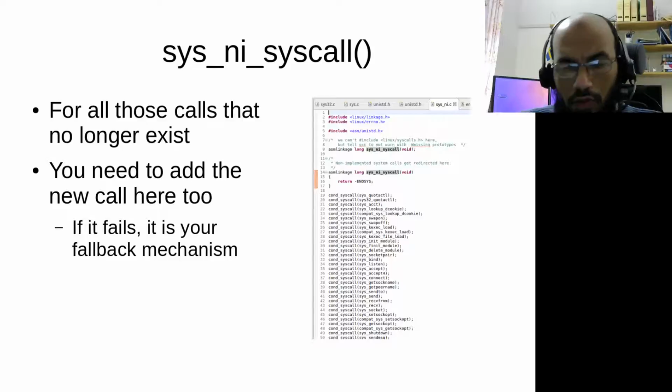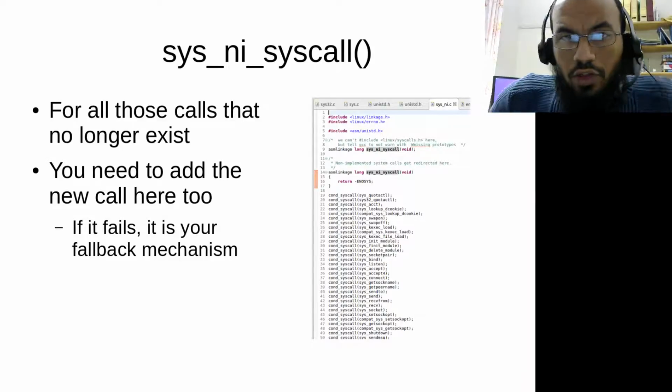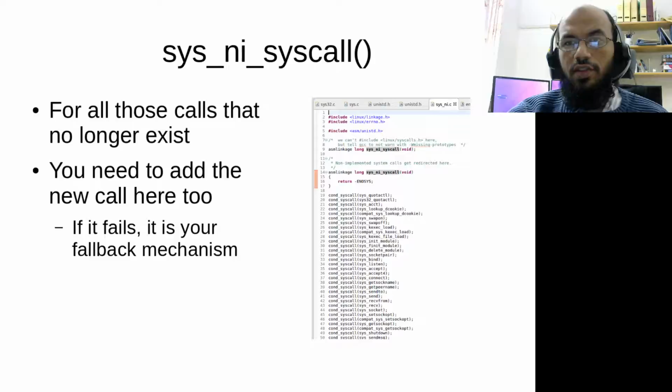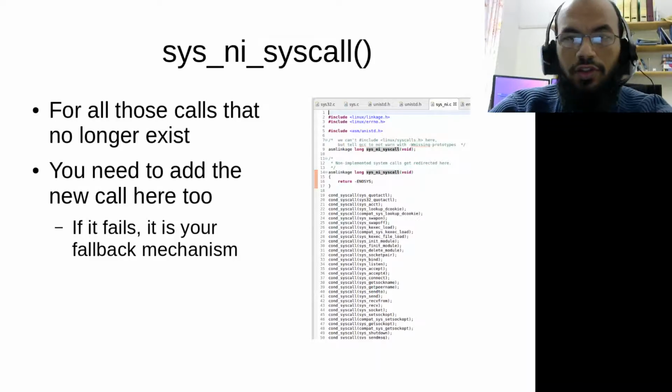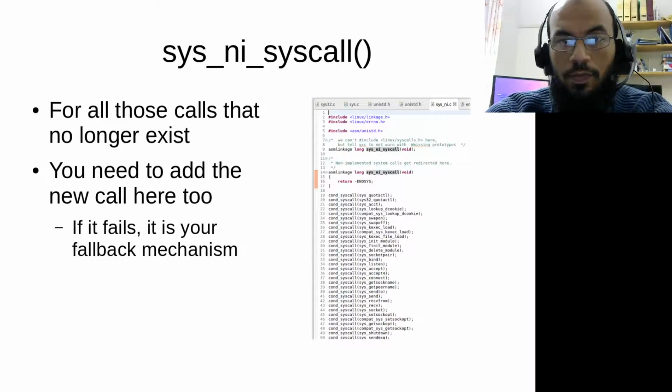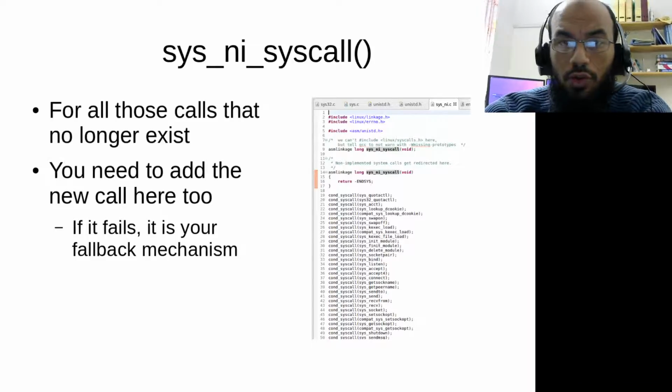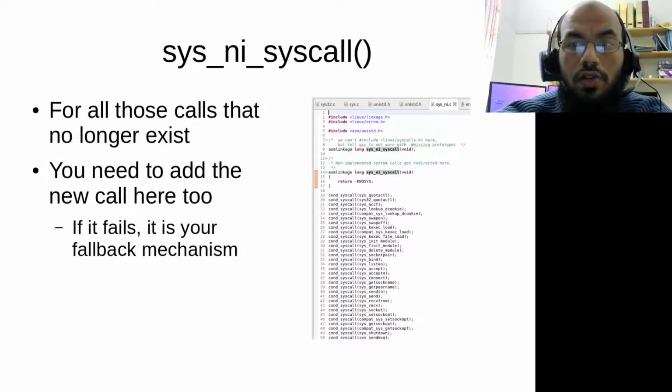So now let us talk about where you add your next kick-ass, super duper, very cool syscall. There are multiple places, multiple files where you can add a new syscall, and you should pick them based on what the syscall is going to do.